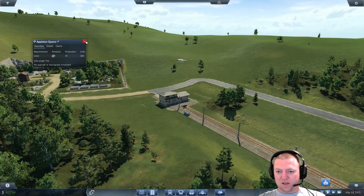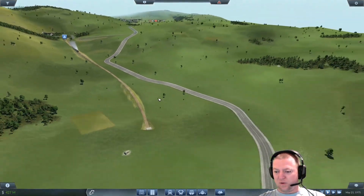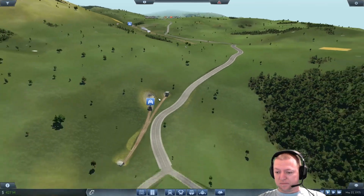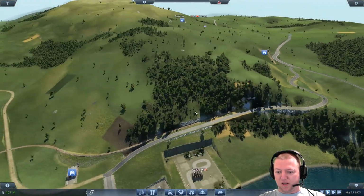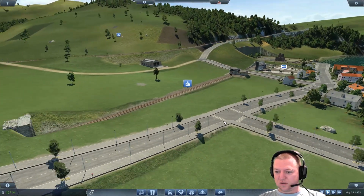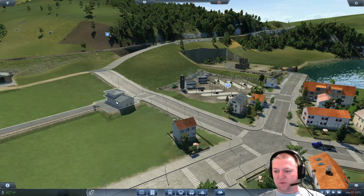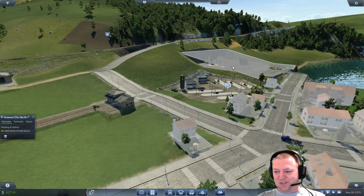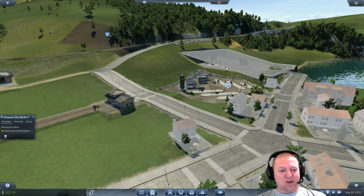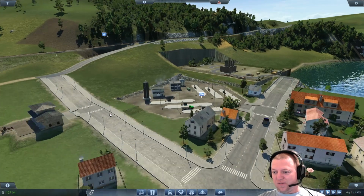74 an hour. Oh, that's going pretty good. That's going gangbusters, that is. And he's off. Beautiful. So there you go. That's what I wanted to bring to you in today's episode, if nothing else, is my nice new little stone line that I've created. The good thing is that where I've placed this, it connects with the construction material plant, so I don't need to organise any extra trucks or anything of that nature.